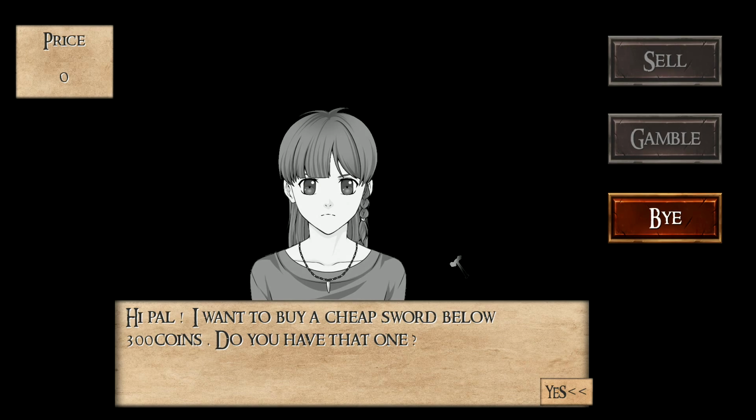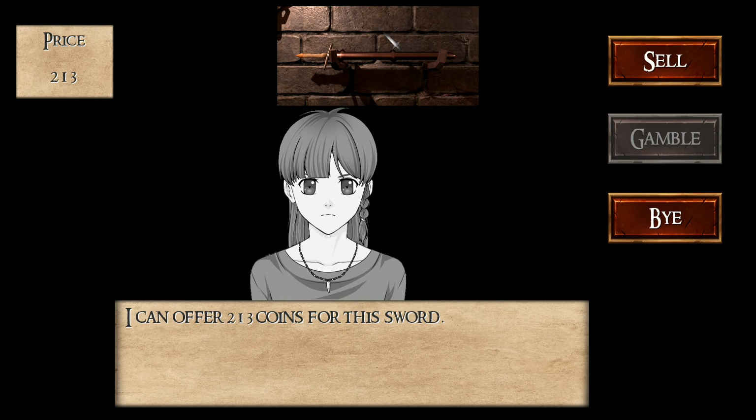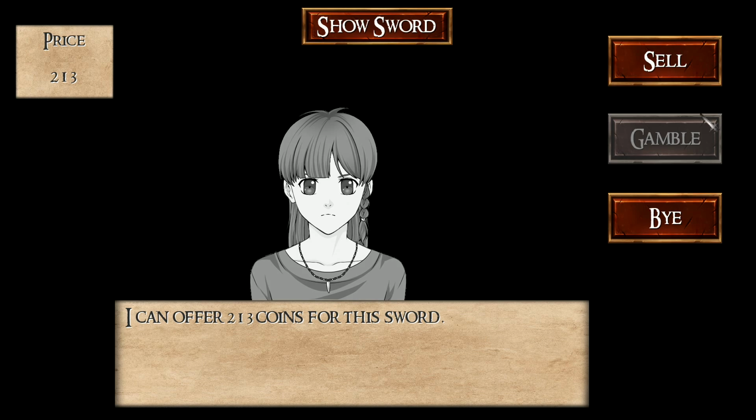Hello. Hi, pal. I want to buy a cheap sword below 300 coins. Do you have one? Yes, I do. I can offer 213 coins for this sword. For that one there, that's my sword that I've got. I can't gamble. I can't do anything. So we'll sell.